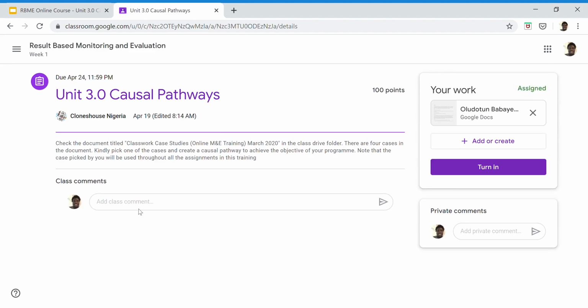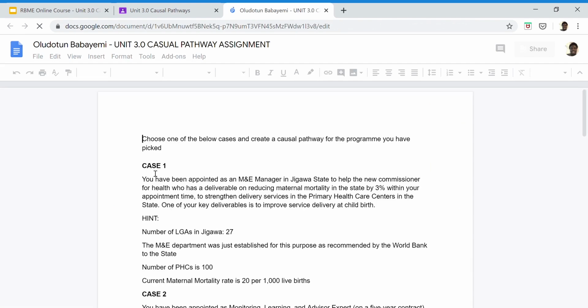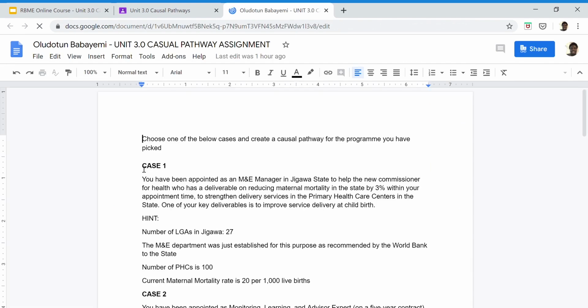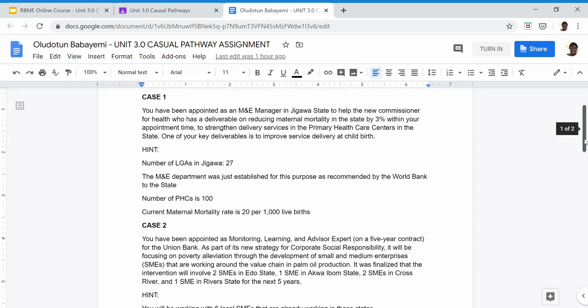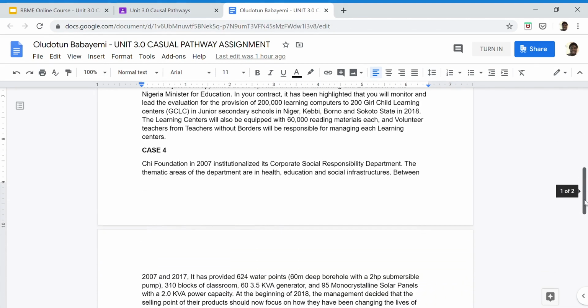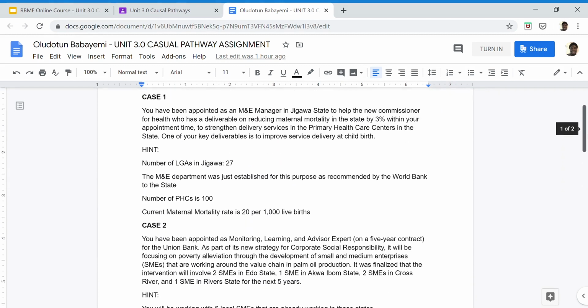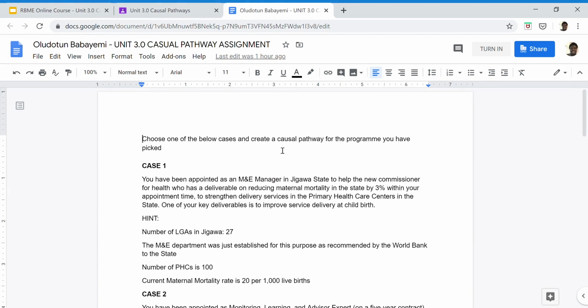Check the document titled Classwork Case Studies. There are 4 cases. You can pick any one of the cases, either case 1, case 2, case 3, or case 4, and you're supposed to create a CURSOR pathway.